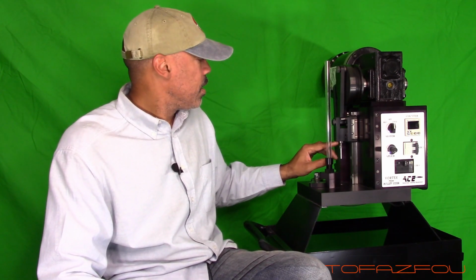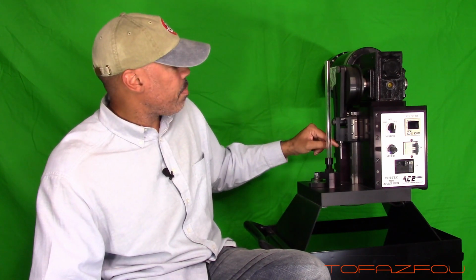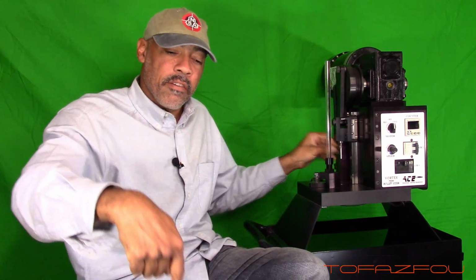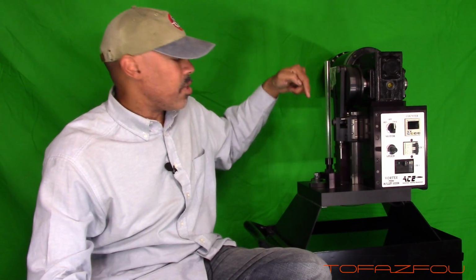One thing that's important is if you need to adjust this, which you shouldn't from the factory, mine already comes set up from the factory, you should not need to adjust it. But before you start sizing bullets, you do want to make sure that as this goes down from the bottom, it doesn't go down through the photo eye, because this can be set so far down that it's punching like this and it's going through the photo eye. And the photo eye is not seeing a bullet, it's seeing the punch. And what you'll get is double counts. So you'll get a bullet drop first and then you'll get the punch coming second. So one bullet will count as 2.